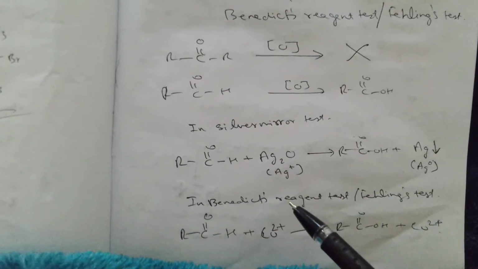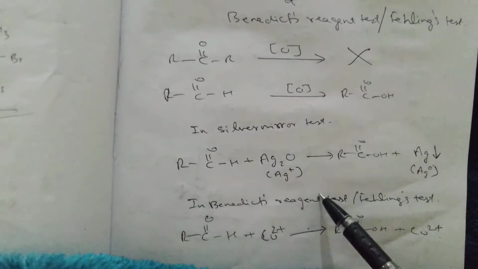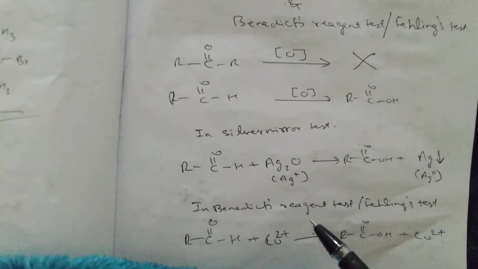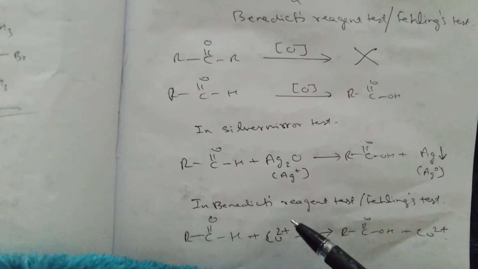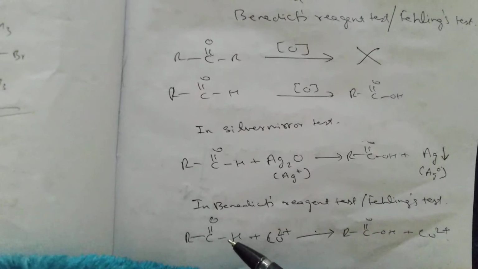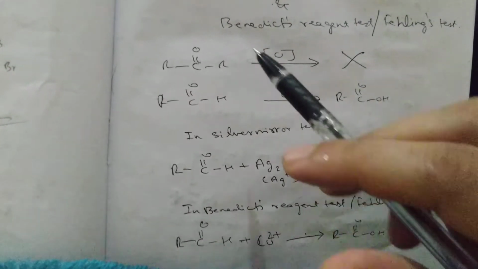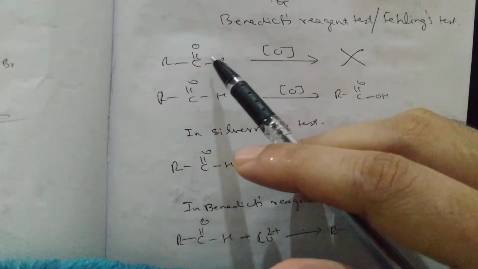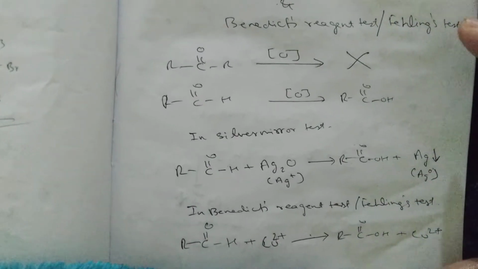And similarly, when you do Benedict's reagent test, you see a color test. Both of them have the same principle behind them. We use Cu2 plus. So this gets reduced. It's a redox reaction. One thing gets reduced, other thing gets oxidized. So this gets reduced and this gets oxidized. And so you get a characteristic color. But because ketone does not have a CH, a CC bond you cannot break. It's very, very tough. So they do not give positive test for this reaction.